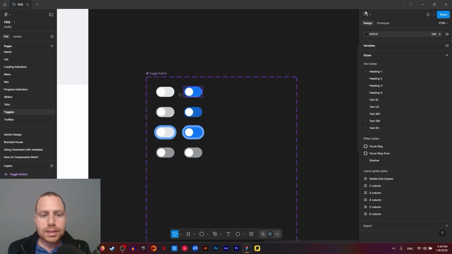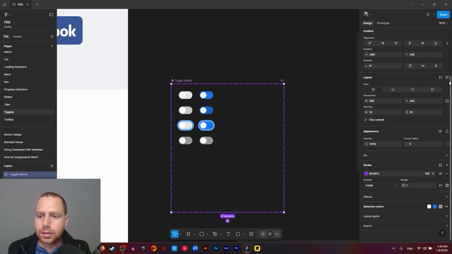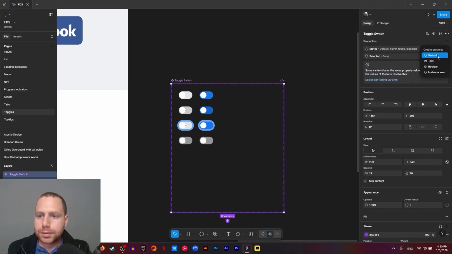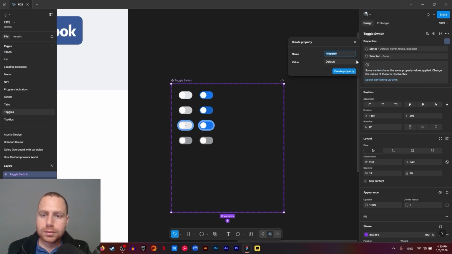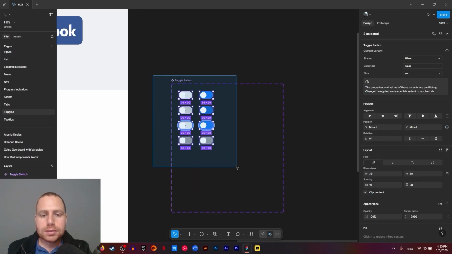Let's make different sizing of them. So we're going to choose our main component and add a property, add variant, and the variant is size. The default is SM because all of these are small. Let's choose all of these.